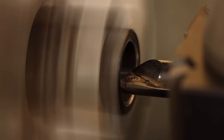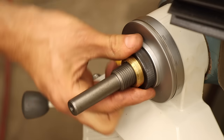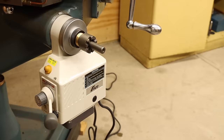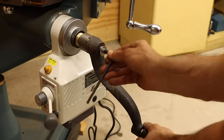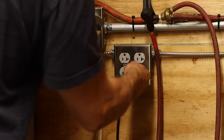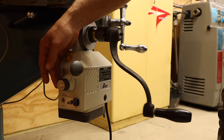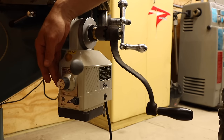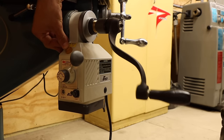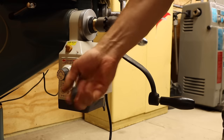Recessing the inside of the ring should allow it to engage fully with the dial. Just like that. Let's get the rest of this assembled and test it out. Moment of truth. Hey, it works. The speed adjustment is pretty nice. And the rapid traverse is way faster than I could crank this by hand. Just what I was hoping for.